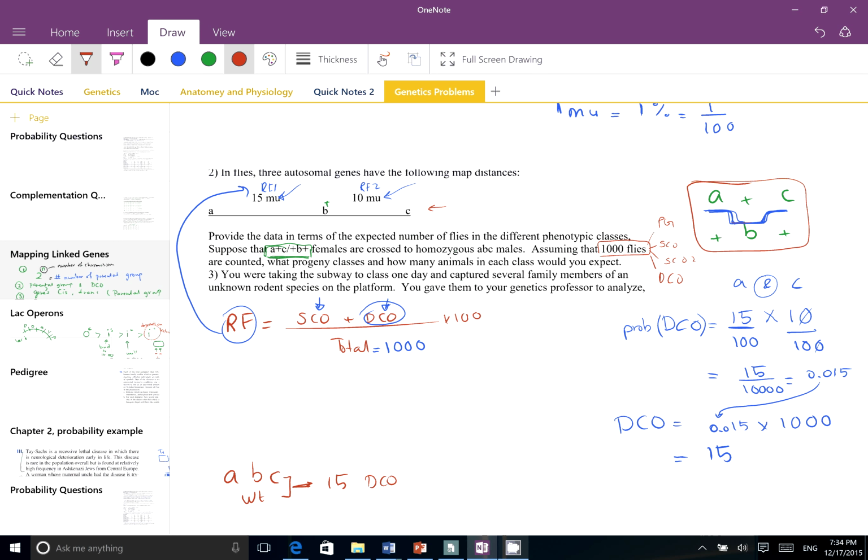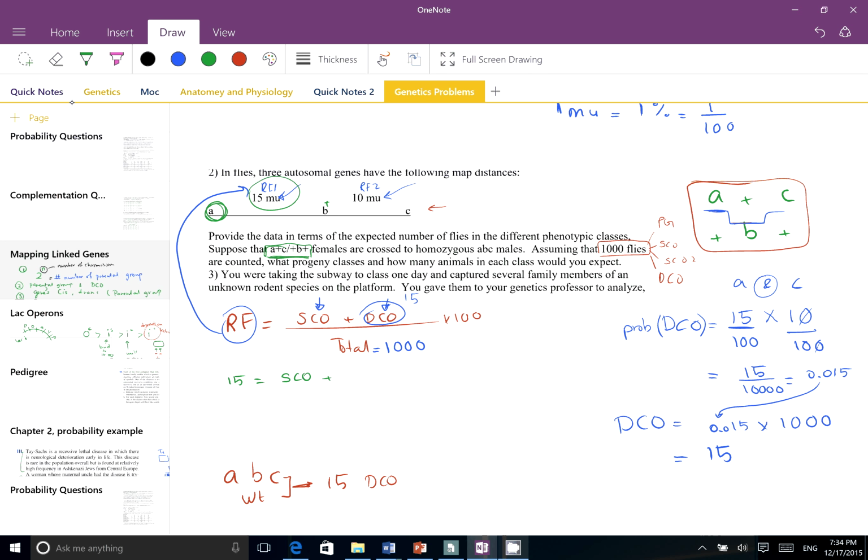So I know the number for my double crossover. All I have to do is plug everything into the equation and start solving. I'll solve for 15 the first time. So 15 equals my single crossover, which I don't know for this one, plus... this 15 represents when A crosses over.